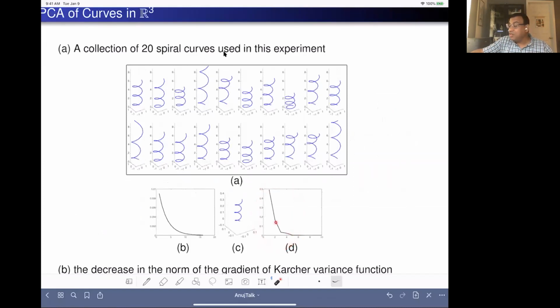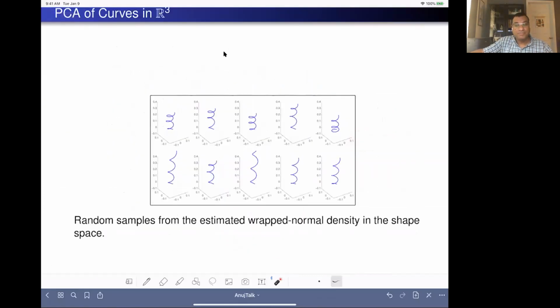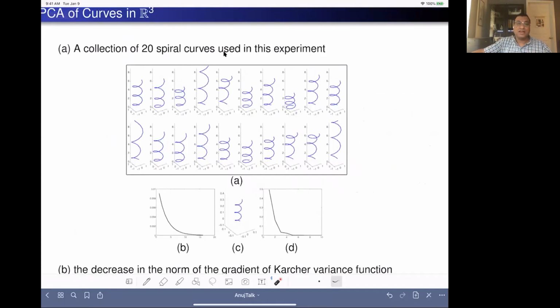But by just using 1, 2, 3, or 4 dimensional variability in the principal component space, I can get very nice variability in the original space. So one can view it as a way of imposing statistical distributions on shapes. One can use it as a tool for dimension reduction, doing statistical analysis. But remember, this was not doing principal component analysis of the original curves as functions. I went through this whole path of representing them with their SRVFs, aligning them to their mean, registering them, and then performing all of the remaining downstream statistical analysis.